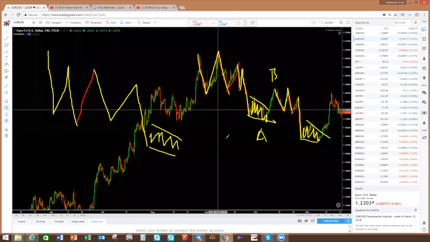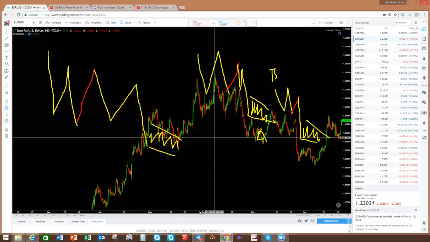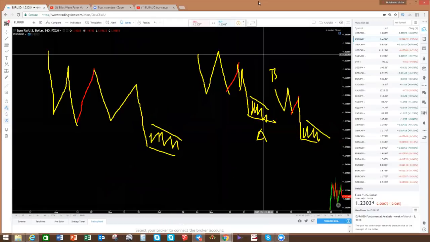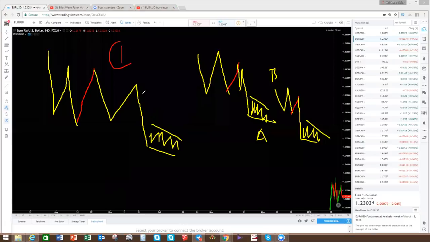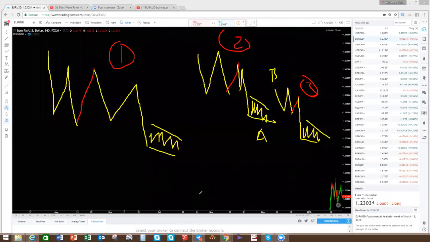And if I take off this chart, look here. 1. Look at this structure. 2. Look at this structure. 3. Is this not exactly identical? Do you find these structures in the wave theory? Okay, this stuff you only find in our group. This is fractals. It's exactly the same pattern, and I'm not done.